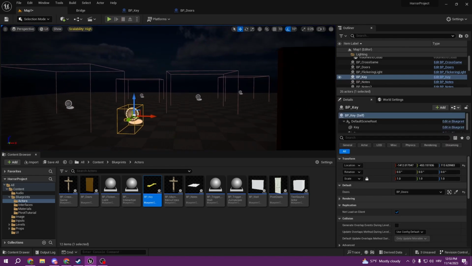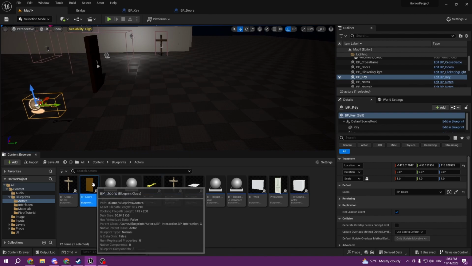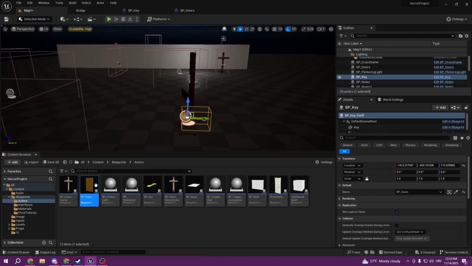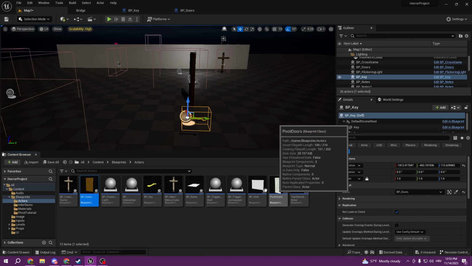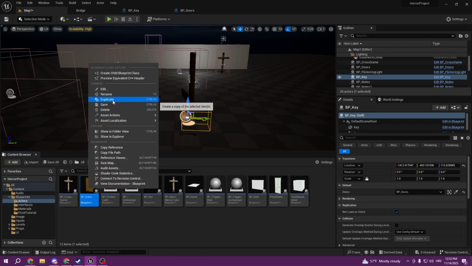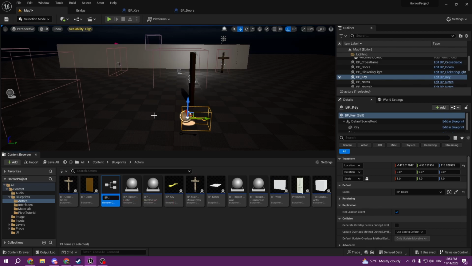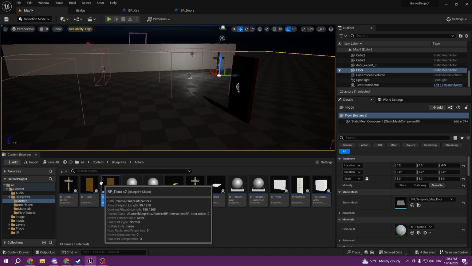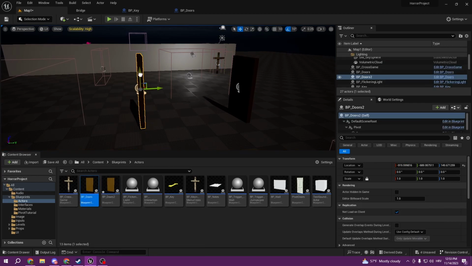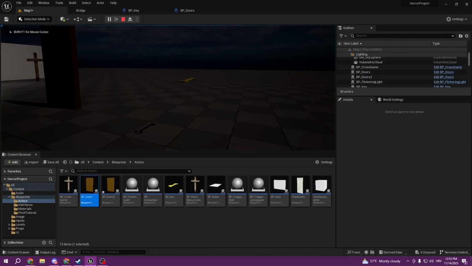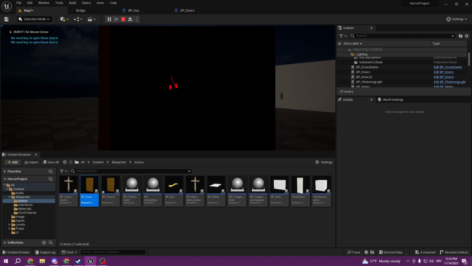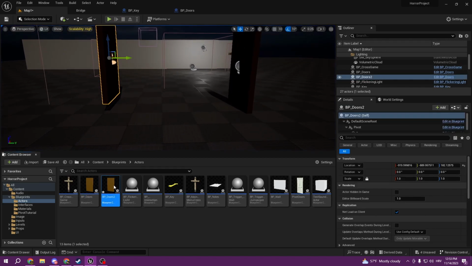But to prove my point, if we select BP doors again and we duplicate it, BP doors 2, or actually, I don't need to duplicate it.